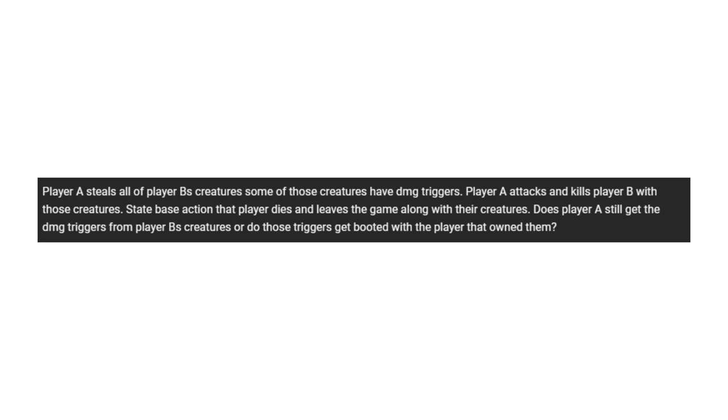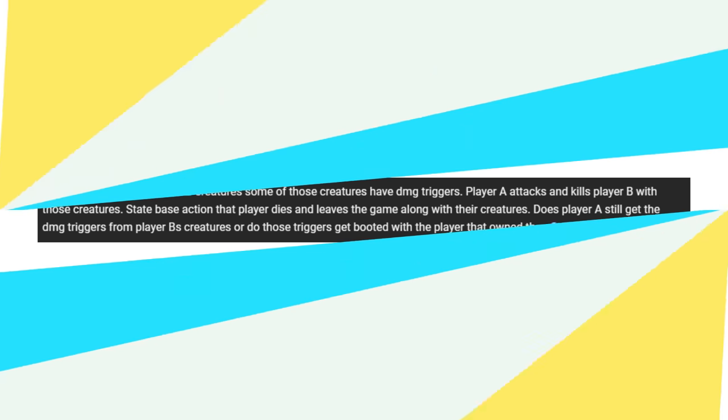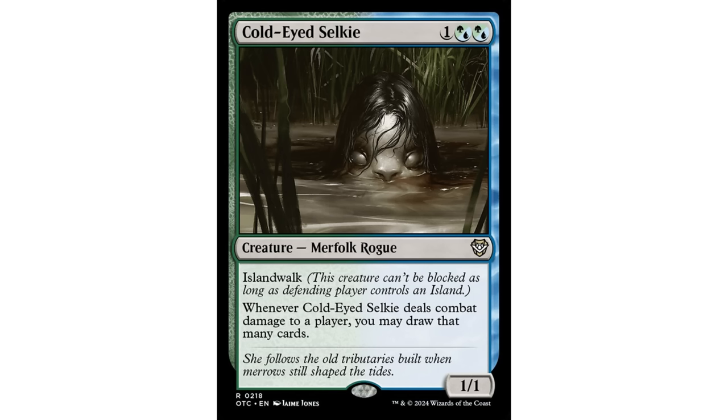I believe I covered the whole state-based action thing in a previous video. This literally just came up in a game I was doing on my Patreon a couple of weeks ago, and we had to cover this issue. Let's look at Cold-Eyed Selkie, one of the best damage trigger cards out there. It says, whenever Cold-Eyed Selkie deals combat damage to a player, you may draw that many cards. So for ease of the example, let's pretend my opponent only has 1 life left.